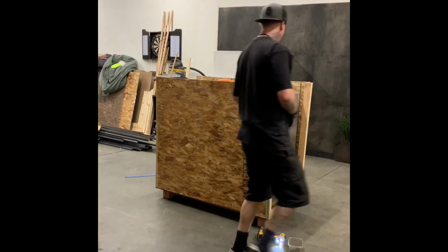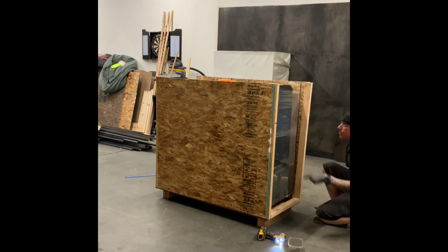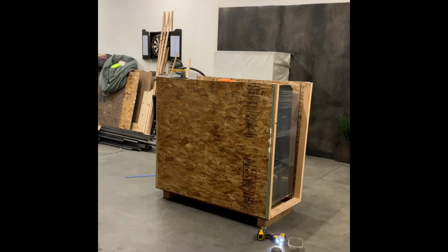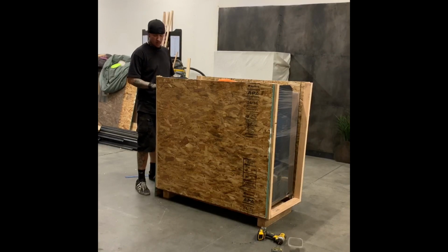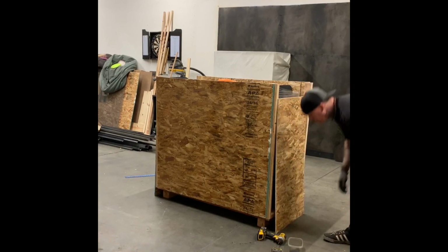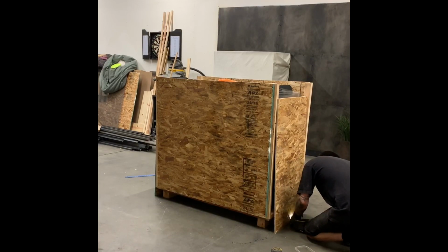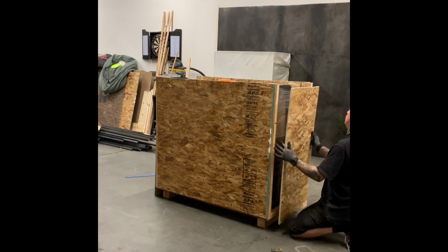Same thing for the sides, or the ends, I mean. Can you get our measurement from down here? 24 by 46, obviously. I already cut those out. I always put the nice smooth side out. Start there.